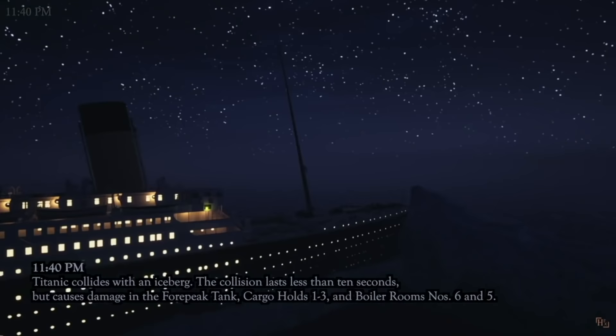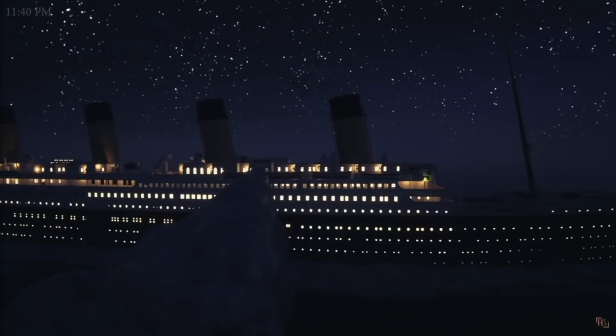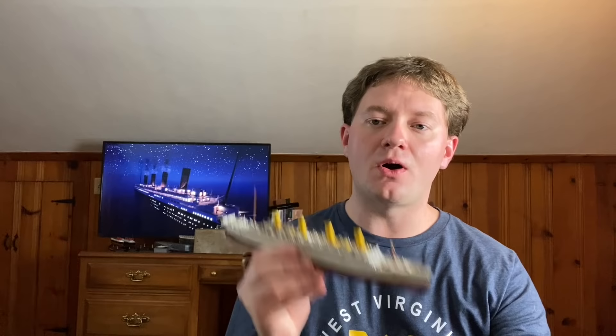Because the Titanic went down the way it did, the designers at the Harland and Wolff shipyard took another look at the Britannic, and they wanted to make sure that if the Britannic suffered the same amount of damage as the Titanic, she would be able to survive. Since the construction of the Britannic wasn't that far along at the time of the Titanic disaster, the shipbuilders didn't have a difficult time going back and changing the plans so that if the Britannic was involved in a Titanic-like scenario, she would not sink.